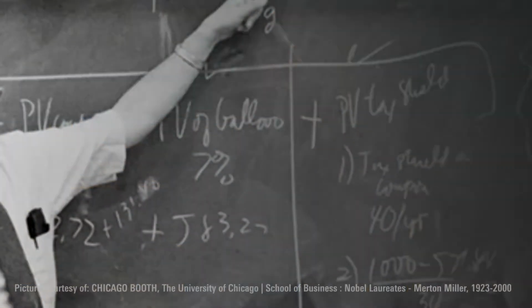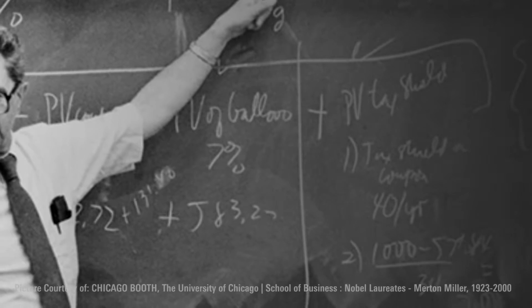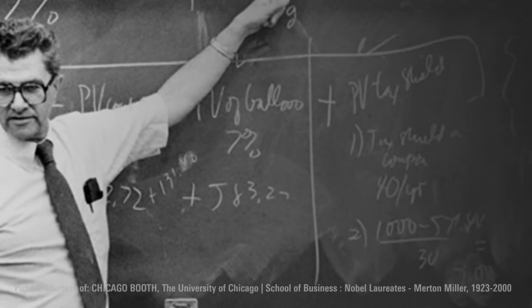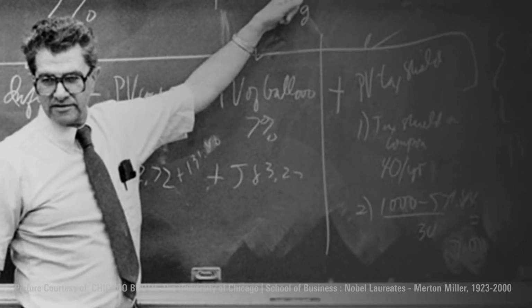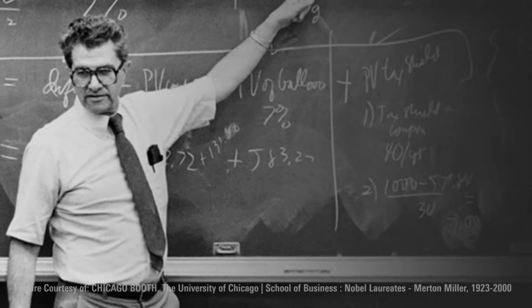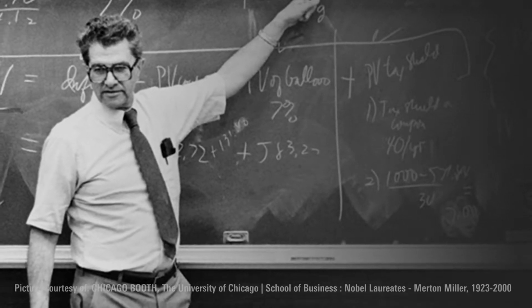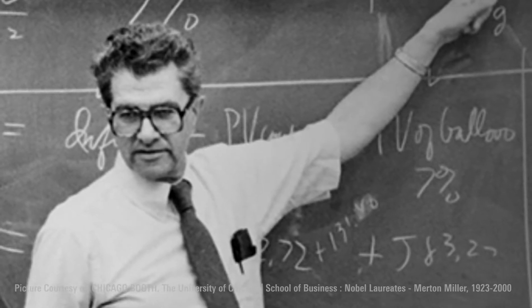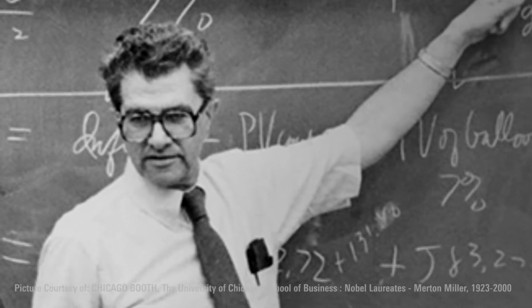In two previous videos, I looked back on two of the three laureates of the 1990 Nobel Prize in Economic Sciences, Harry Markowitz and William F. Sharpe. Today, I look back on the major contributions of the third 1990 Nobel laureate, Merton Miller. Miller was awarded the Nobel for the work that he did jointly with Franco Modigliani in the late 1950s and early 1960s in corporate finance. Modigliani had already won the Nobel Prize in 1985, in part for his work with Miller.